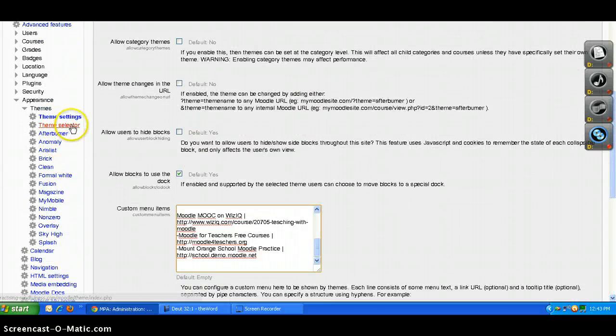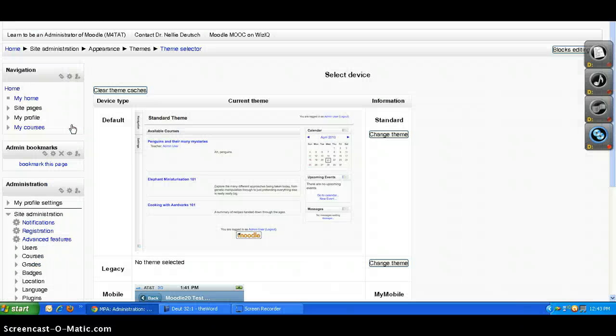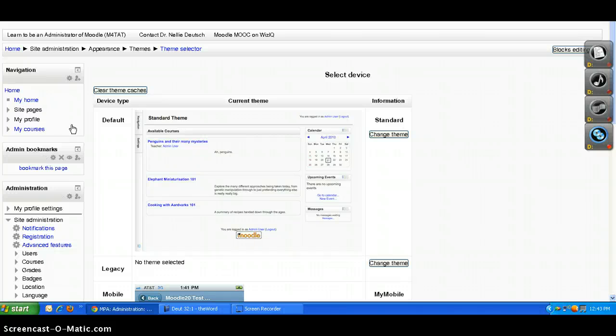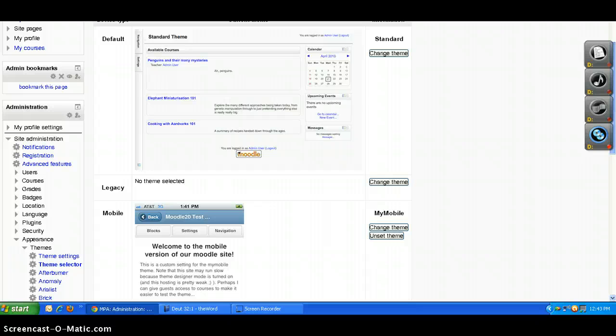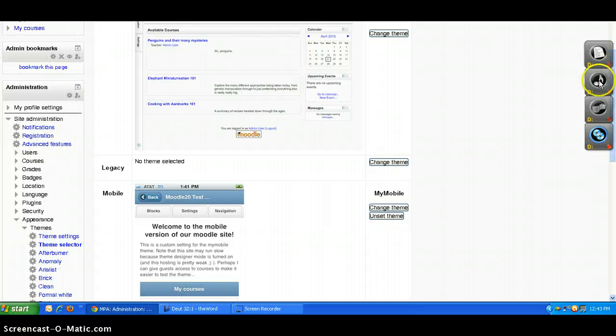Now we can move on to Theme Selector. Clicking on Theme Selector will take us to a page whereby we can change our theme. We can change our theme from the current one we have there to another one. We have all the names of the themes under the Theme Selector there. All we need is to come to this button where we have Change Theme.